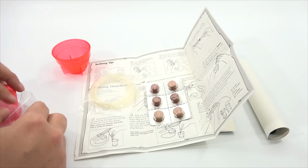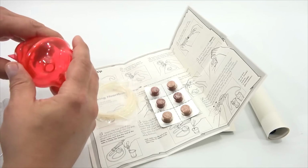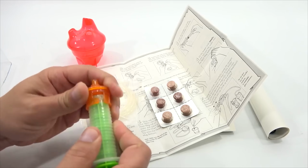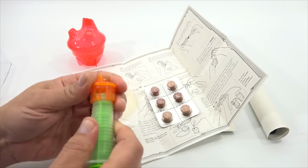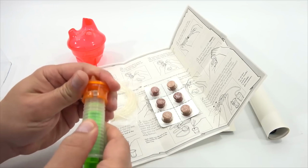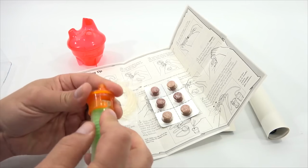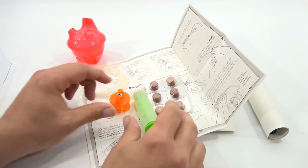All right, so we have this bottom piece, the top. Let's see. Okay, that locks on. We have our syringe, which is a pretty unique looking syringe. Okay, let's see. That locks on. Oh, looks like you have to put some good pressure on it to lock it on. Let's see. What's going on here? Does it only go on one way? That's the question. Let me try it that way. Okay, I'm not getting a good sense there, so I'll have to figure that out.